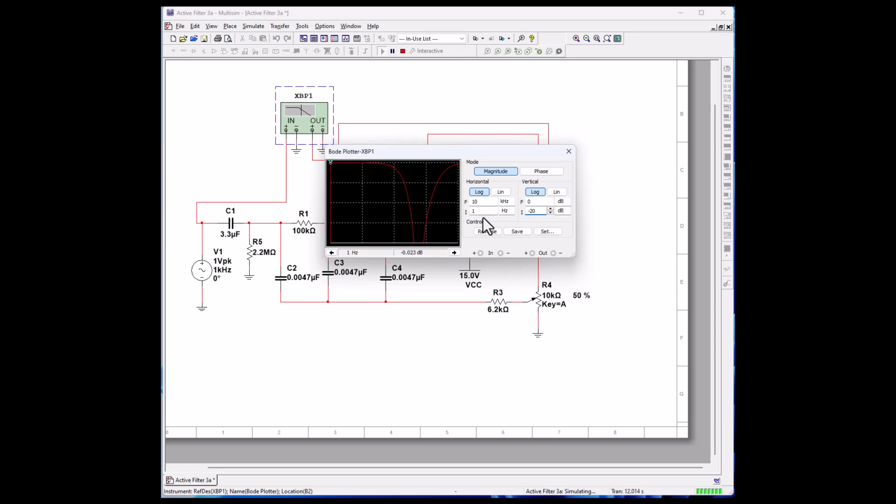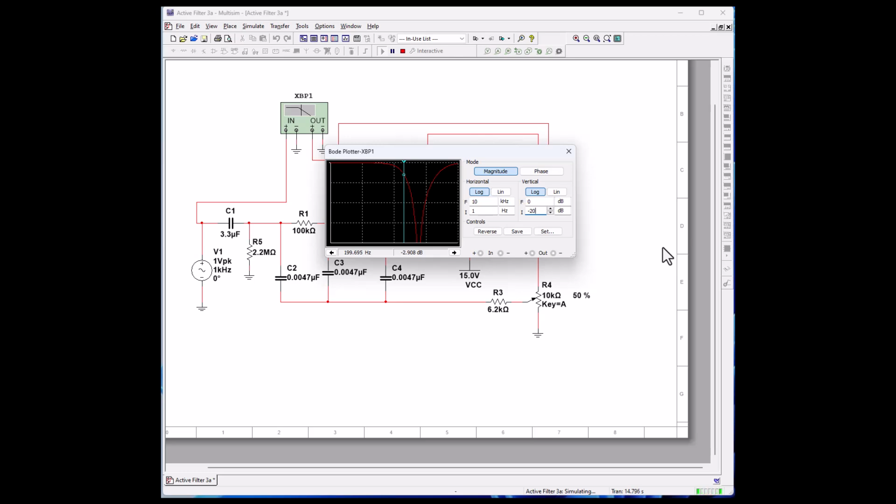And I had to play with this a while. Okay, so let's go ahead and move our cursor.